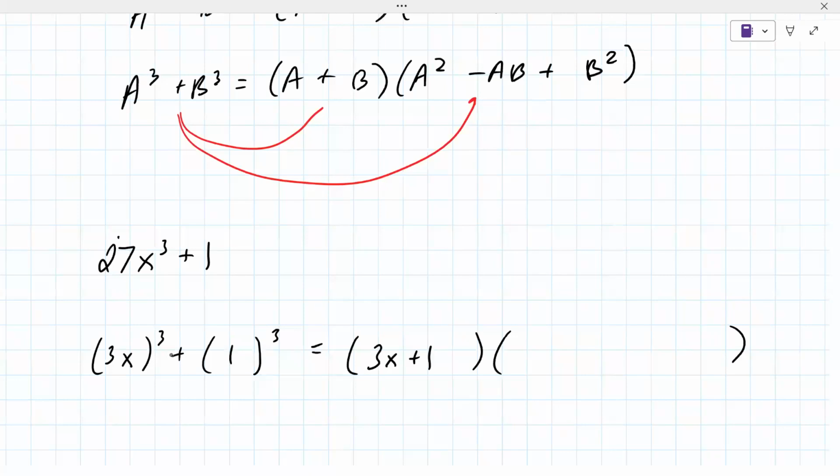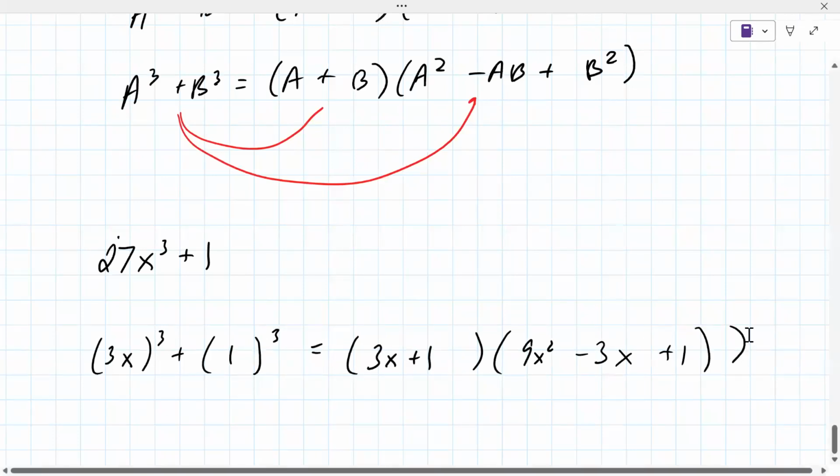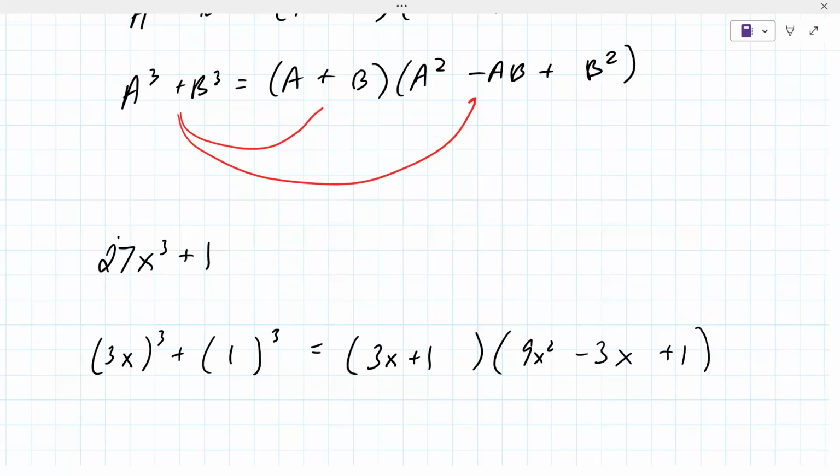And then 9x squared, and then minus 3x plus 1. Really good. Excellent. Okay. I think we've got it. So do you feel better about these two topics? Yes. Excellent. All right. Let's go ahead and, I don't see anything else that we can cover.